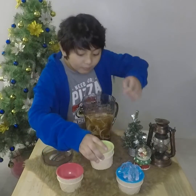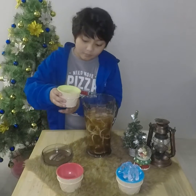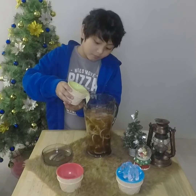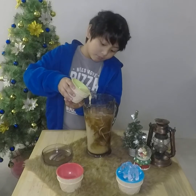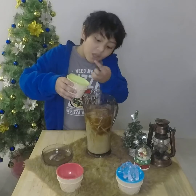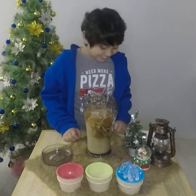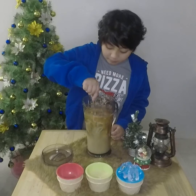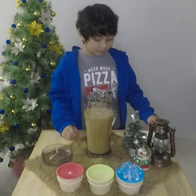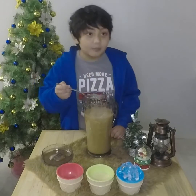Next is the cup of milk. It is optional. Then again, stir your mixture. Looks yummy. Okay, let's try. Nice.